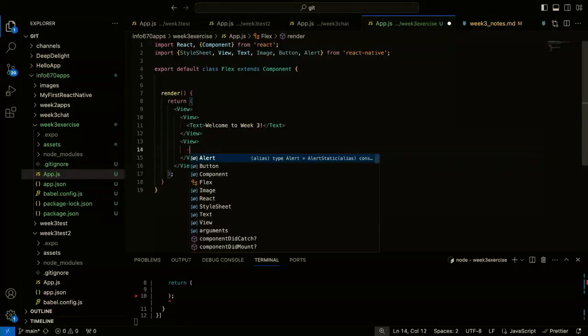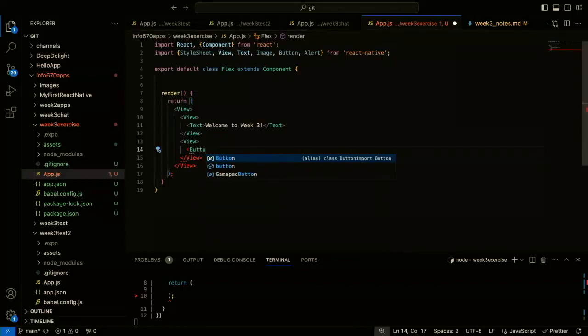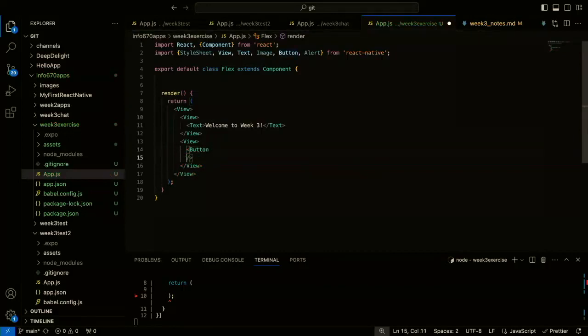So the first button I'd like to include is button 1, and so let's give it a title for now, and let's worry about what the button will do later. So that's quite first, and then the other button.